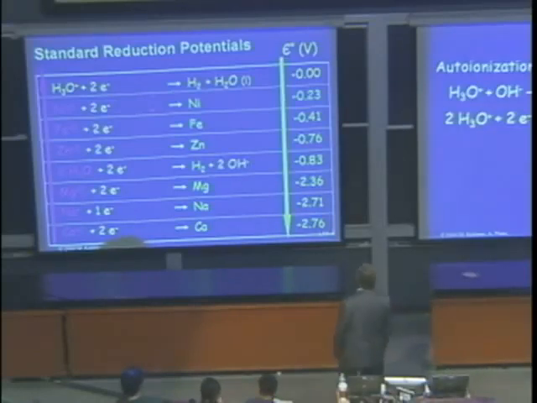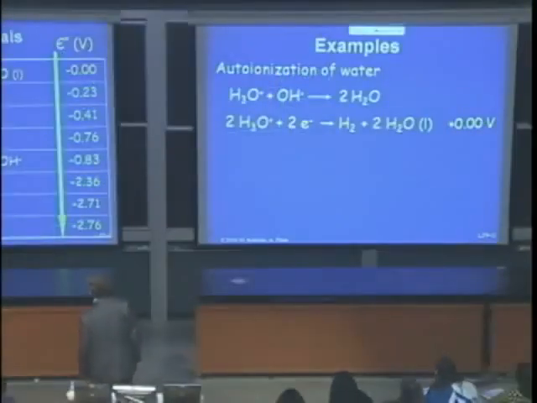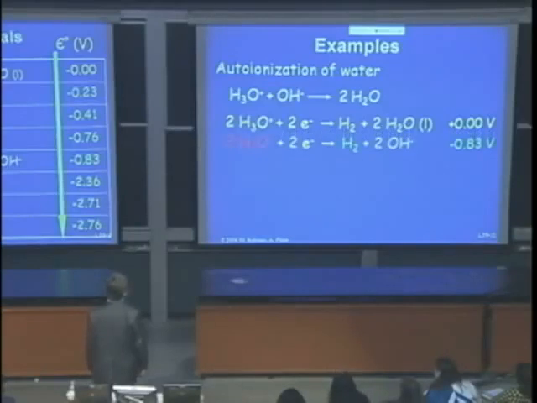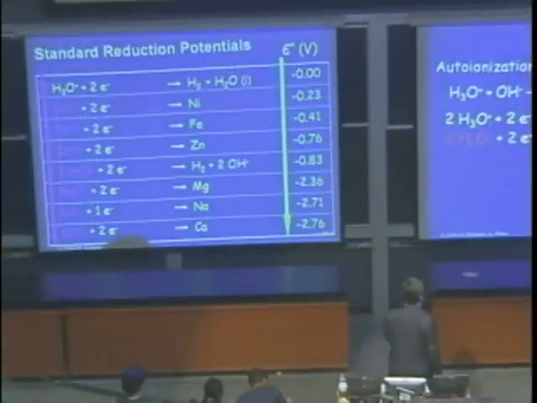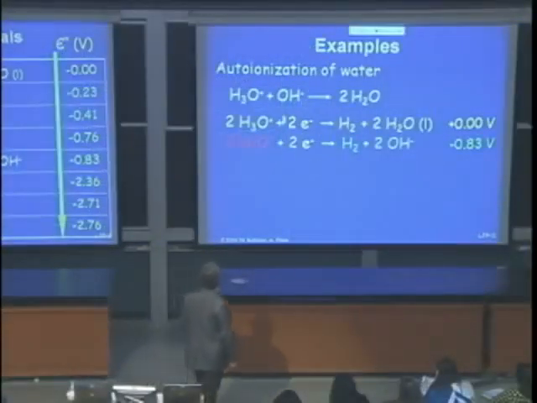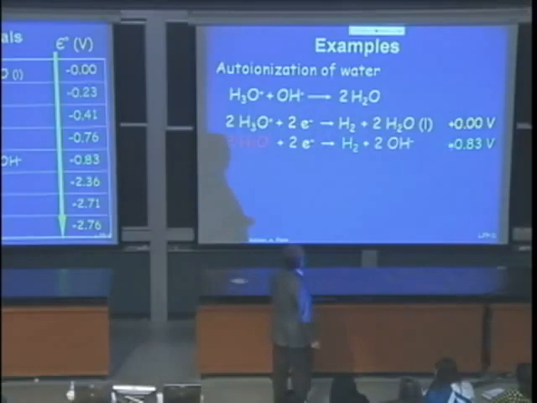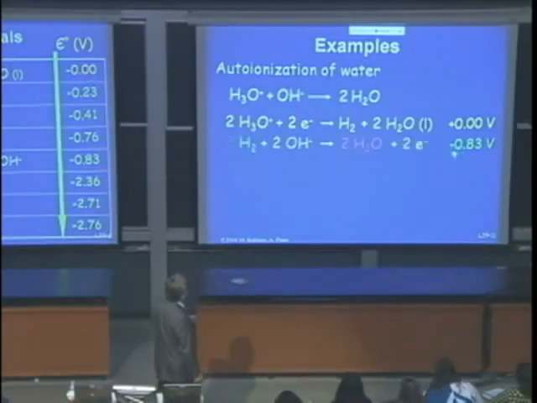All right, so that's our first equation, and then we need to find something. What would that be? Let's see if there's anything with OH minus. 2H2O plus 2 electrons gives H2 plus 2OH minus. This is minus 0.83 volts. What's the common denominator? Oh, this is convenient, it's 2. So we need to reverse this, because we need that OH minus here. It becomes plus 0.83 volt.